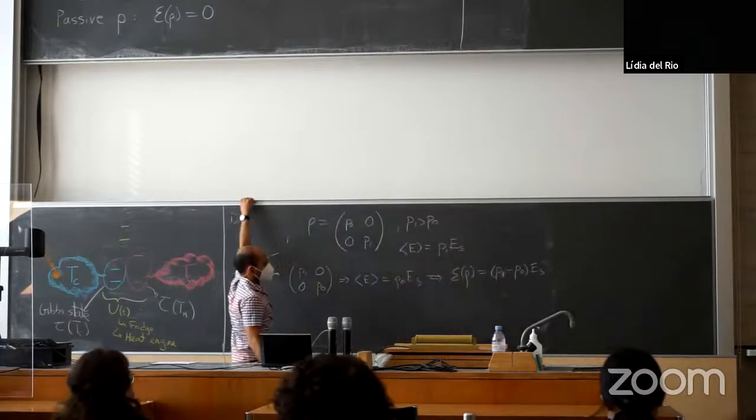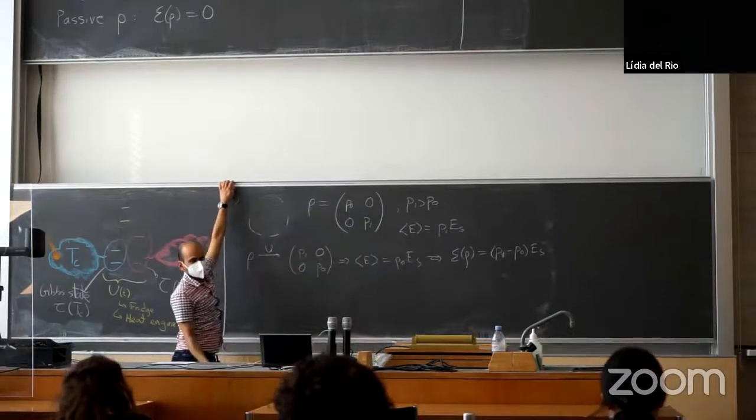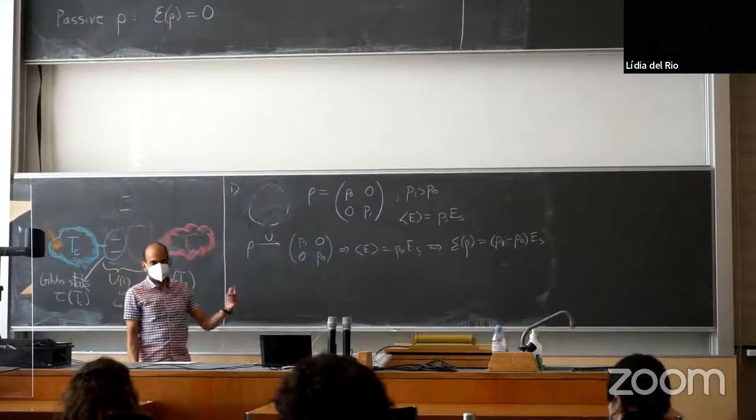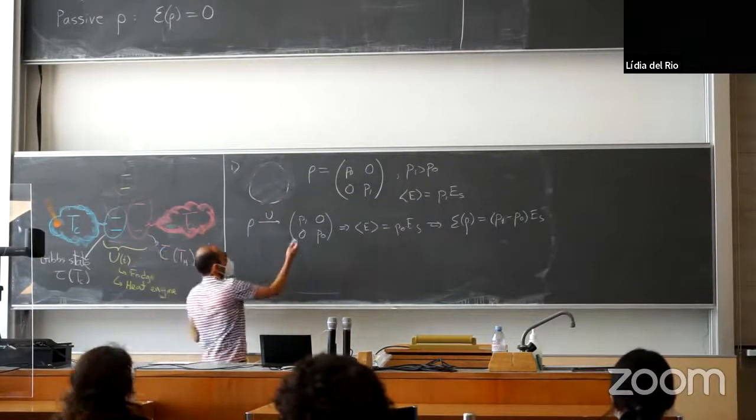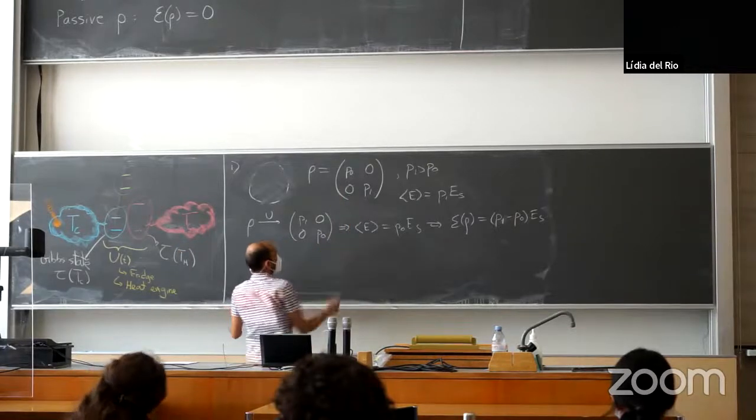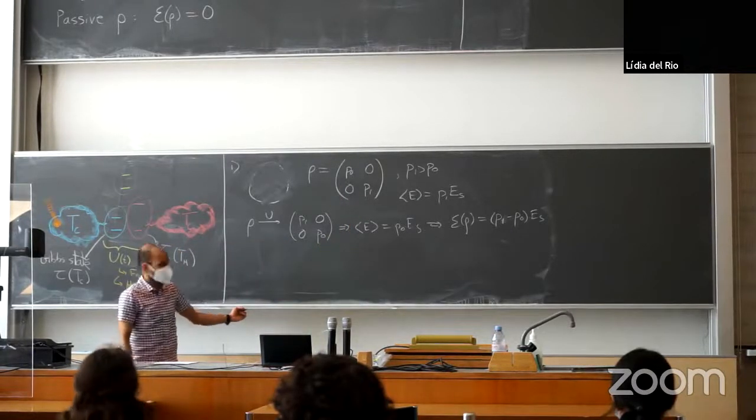So this is rather straightforward. If I have an inversion, I simply swap the two states. And once I swap the two states, I gain energy because, of course, I've ended up pushing population from the excited to the ground state of the system, so that energy is going to come out somewhere.